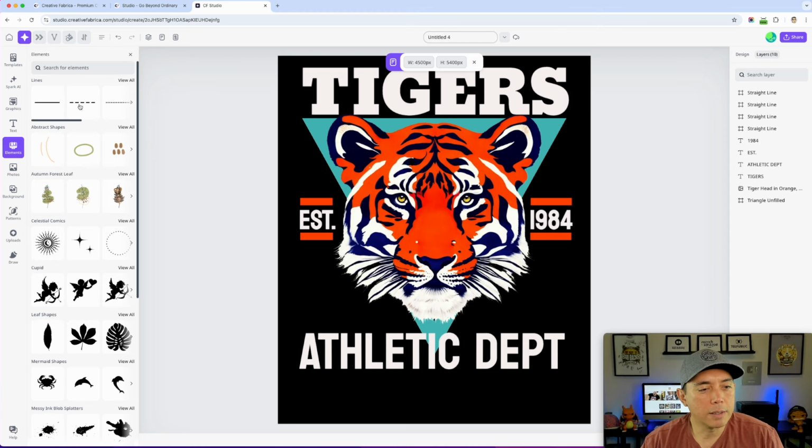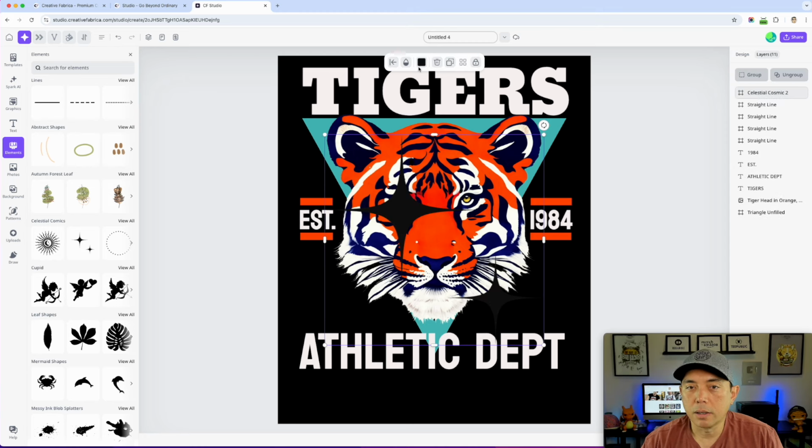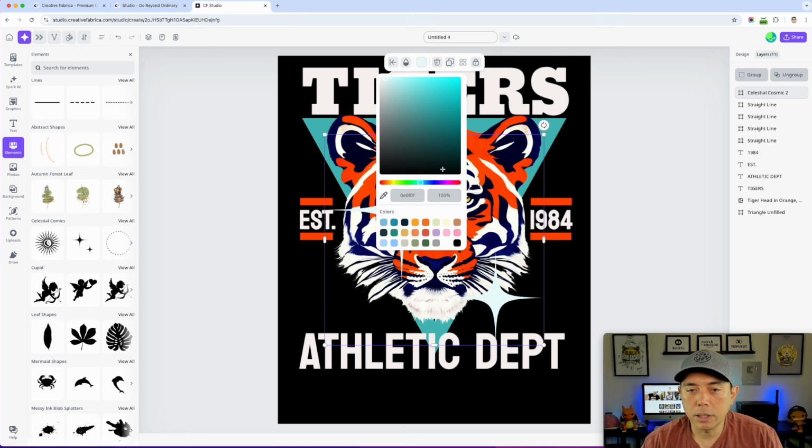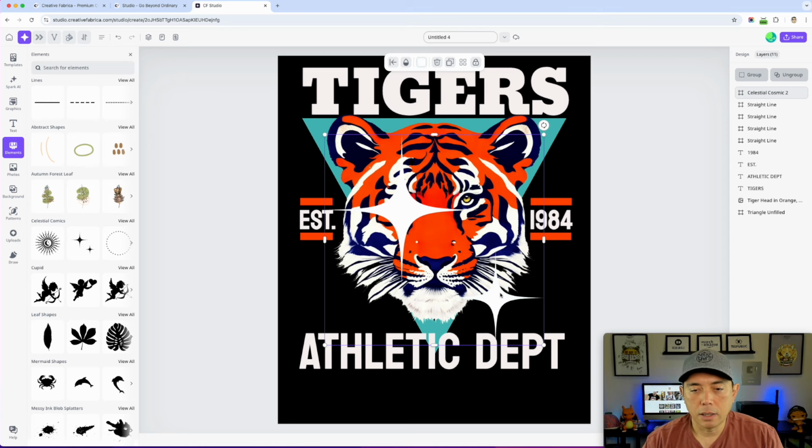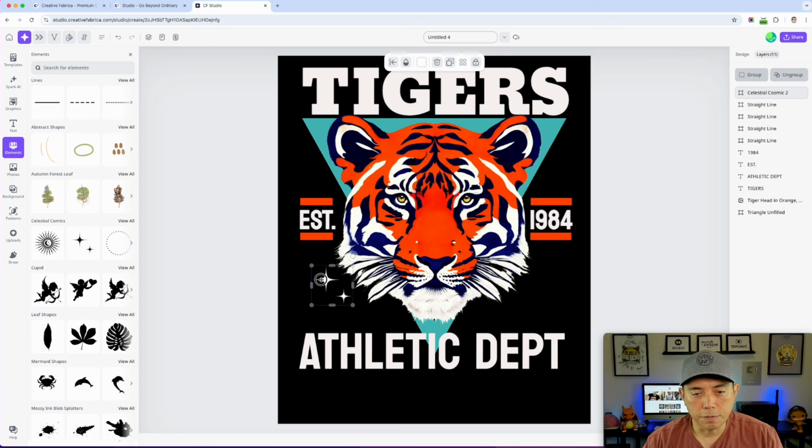Let's see if we can add some other stuff. We got these stars, why not put that in? I'm gonna make this white here, and make sure that it's white. You can type in the hex code here, FFF, boom, and let's see what it does here. I'm gonna make it smaller, just to fill in the space right here that I like, boom.